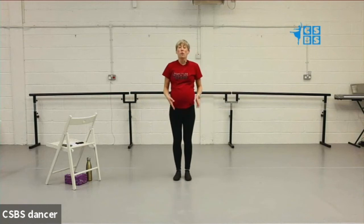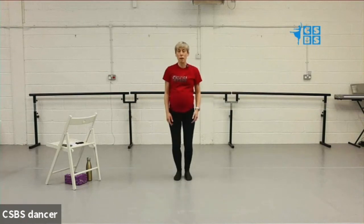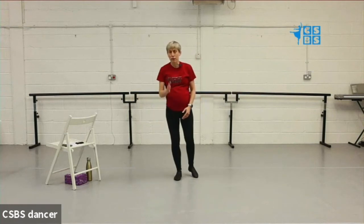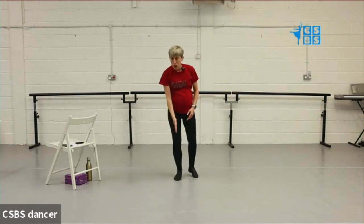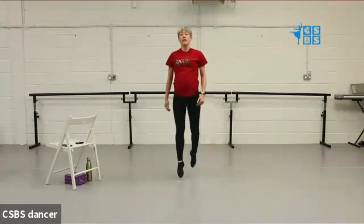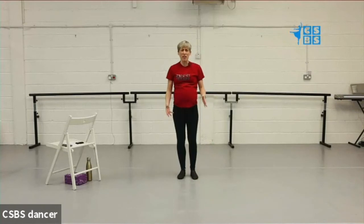So we started in parallel, and it was like a hopscotch, except we did scotch hop. So we went little bounce, then land on one leg. The reason we're doing it in parallel first is to get your brain thinking about that knee tracking over your toes. Bounce, ping. Okay, we do those about eight times.